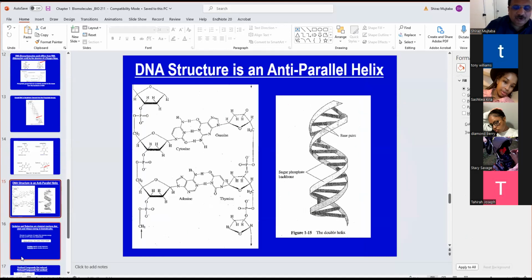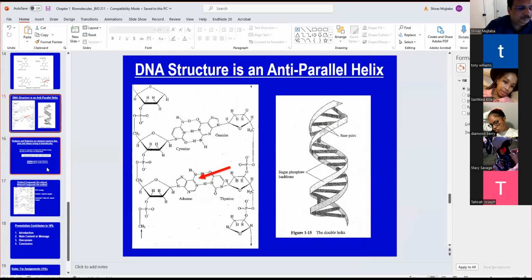So if you look at the overall structure of DNA, this is a double-stranded helix of DNA. These 2 strands are connected by nitrogenous bases. And you see that these bases are just like ladders. And here, guanine bonds with cytosine with 3 hydrogen bonds. Adenine pairs with thymine by double hydrogen bond.